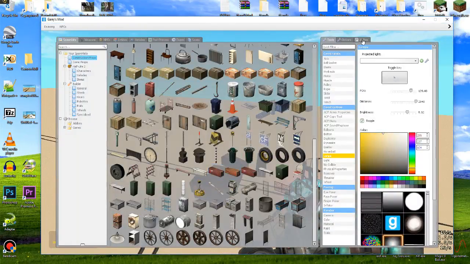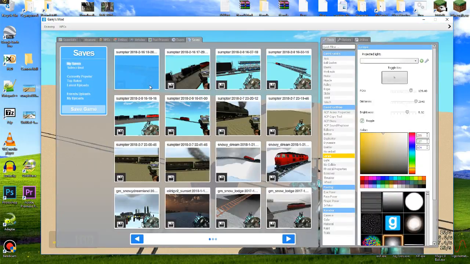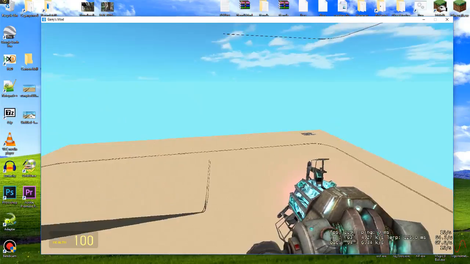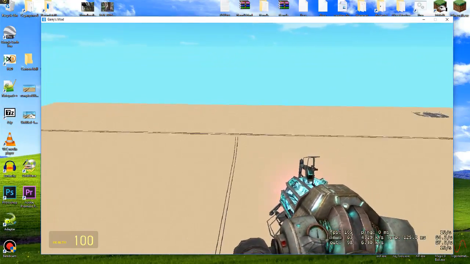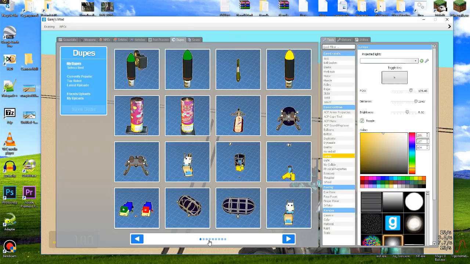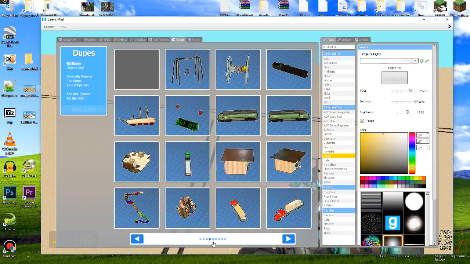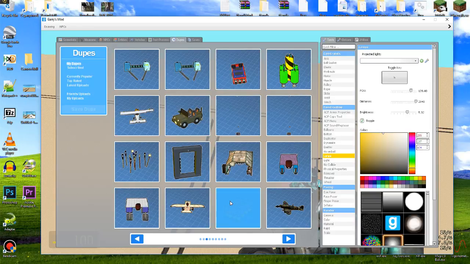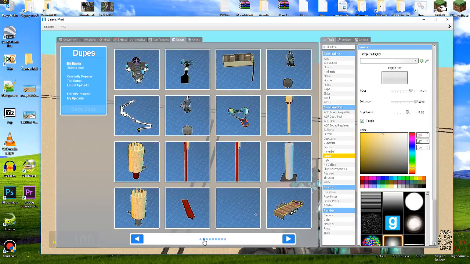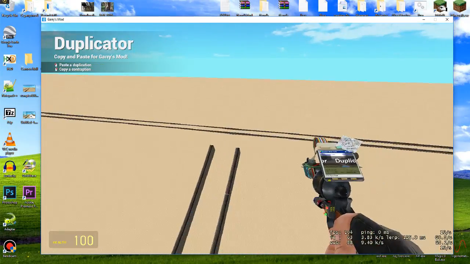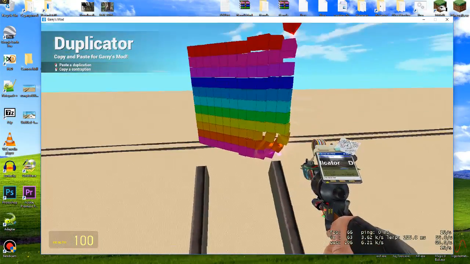I have this other idea, and so if I load the trains here, let me grab, oh, what is it? It's one of my dupes. Let me see if I can find it. It was the one that has all the colors that go everywhere when you smack it. Which one is that? No, it's not that one. No, I think it's back here. Yep, there it is. We're gonna put that right here.